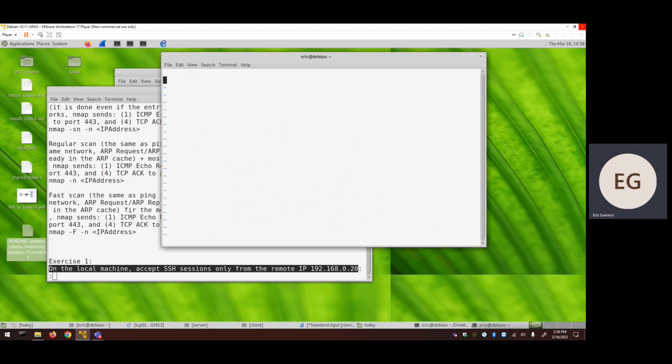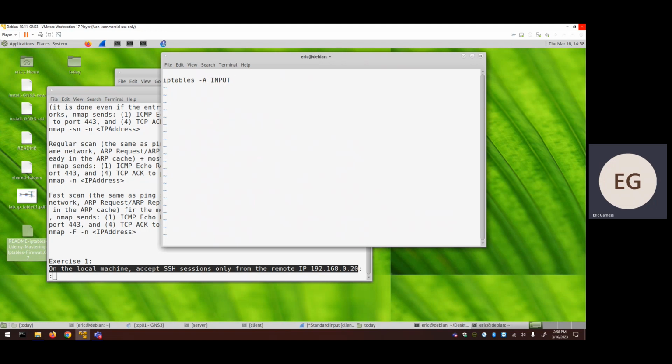What do you propose? First of all, we always need to identify: is this input traffic, output traffic, or forward traffic? What do you think? This is input traffic. So I'm going to append a rule at the end of the input chain.